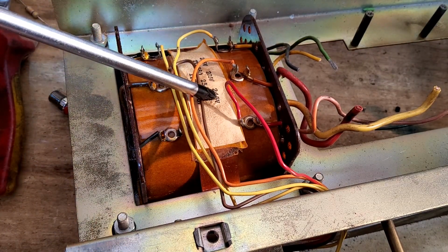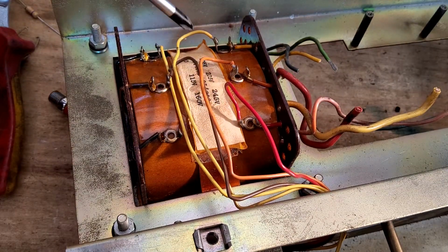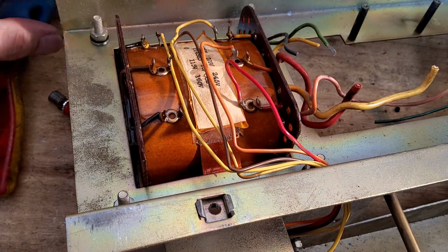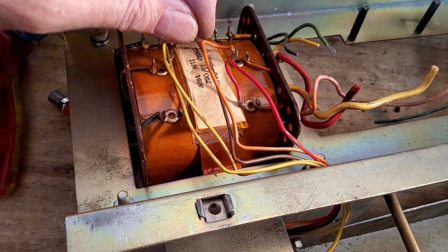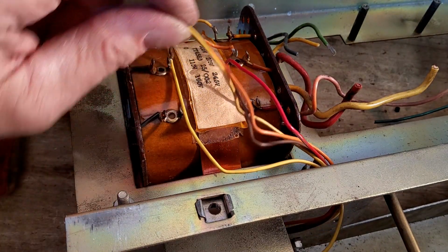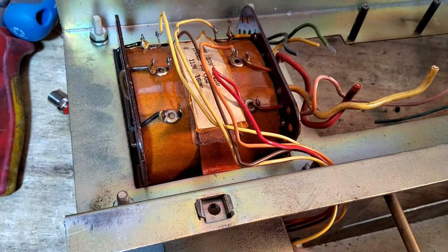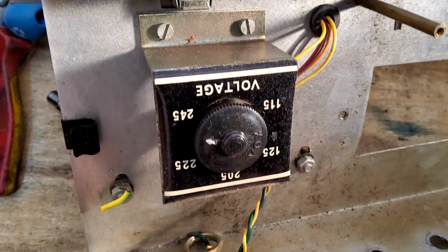You don't always get these on transformers. And then you've got 225 volts, 205, and that one is 115, I think, from what I'm seeing there. Could be wrong, but that seems to be how it's done. And then this yellow wire here is the common. So that's all pretty simple. Now whether we're going to use this voltage selector on here, I don't know.